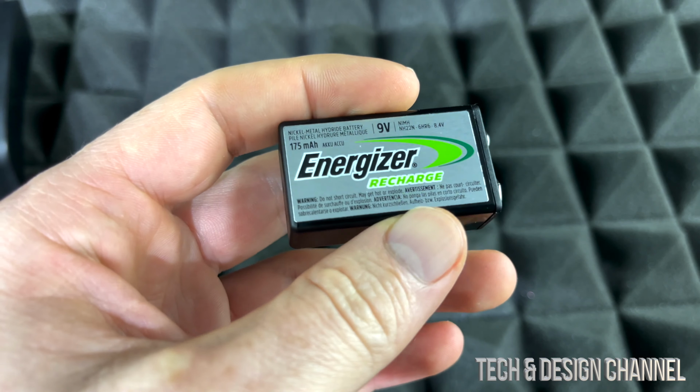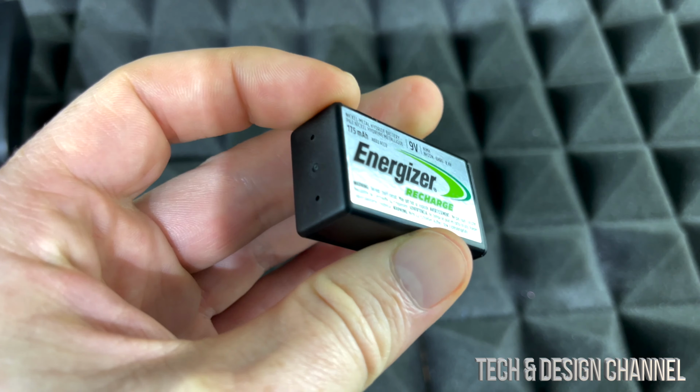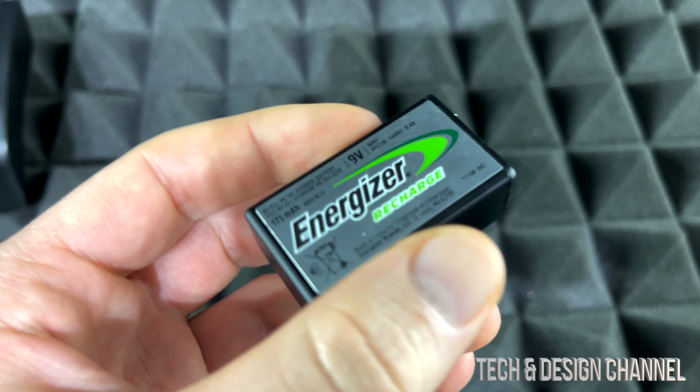And if you're looking for more rechargeable ones, that just means you're trying to save money. So I highly suggest getting that. Other than that, that's it for this quick unboxing.